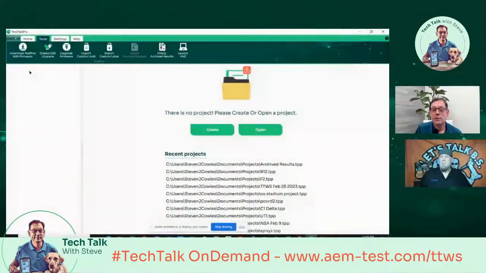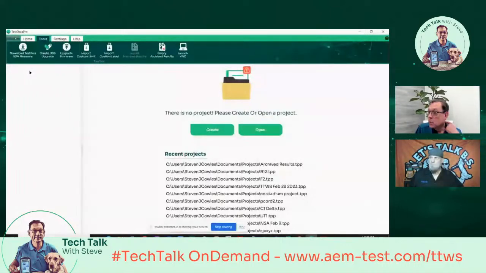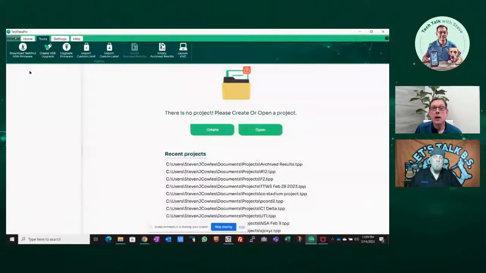Yep. Absolutely. So I'm going to go ahead and share my screen. I'm going to pull up my software here, and hopefully you can see that now. There are a couple of ways that you can import a label or create a label scheme in the tester.